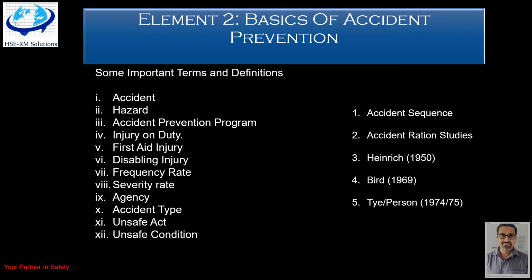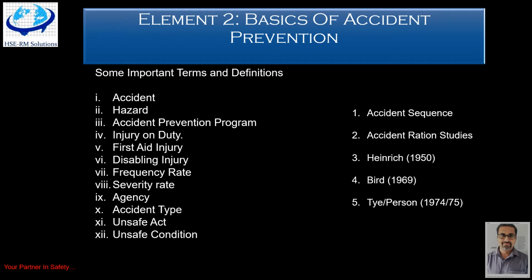So what can contribute? Accidents can happen, but what can contribute? Who is the contributing factor? Machine, guard, belt. So everything is a hazard. So now comes the third element, the third definition, and that is accident prevention program. A formal organized effort to prevent accidents from occurring or reoccurring is an accident prevention program.